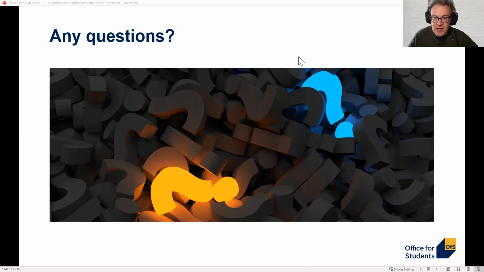Next question we have is, why is the release of the HESES workbook and deadlines for FEC so tight? I'm afraid this is one of those things that we are hemmed in by certain deadlines. I'm afraid that just means that it becomes very hard to change the deadlines and provide more time. At the very end of the HESES data verification process, we have to set a deadline which allows us to then be able to take the data and process it in time to do our grant announcement.